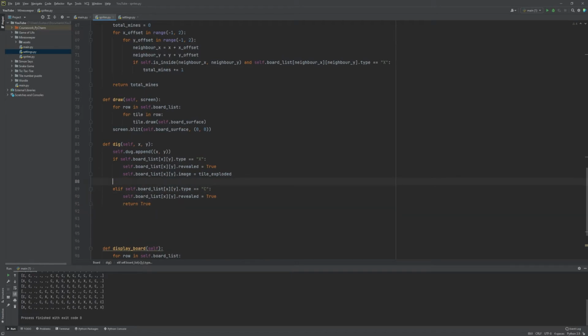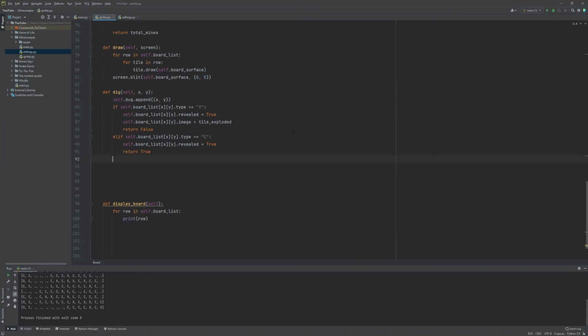And actually in here also we have to just return false. So if we explode there, we just return false, and then this function here will return false. That means we exploded, then we can end the game basically.